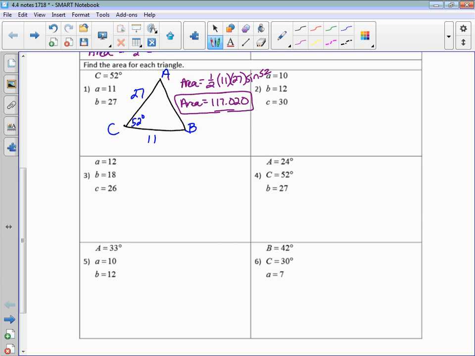Okay, second one. SAS, SSS, something else? What do you think? Side, side, side. Try it. Think about what's going on in this problem. This one might be a trick problem. Semi-perimeter? Okay, what's a semicircle? Half a circle, so we think semi-perimeter. So find the perimeter first, then divide.